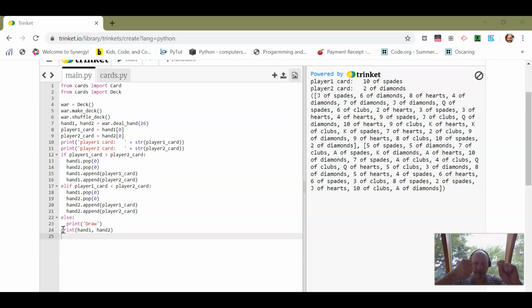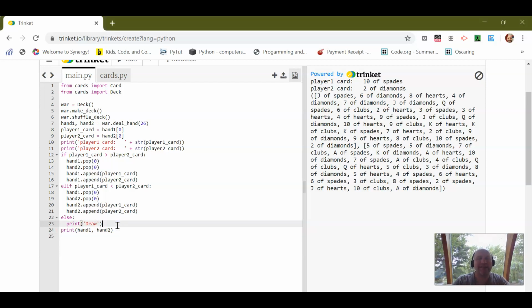If you're flipping the cards over and you get the same card, what we do in our house is you throw down 3 cards face down and flip over the 4th card, and then you compare those 4th cards. Whoever's 4th card beats the other person's 4th card gets all of the cards on there. So let's see how we can code that.